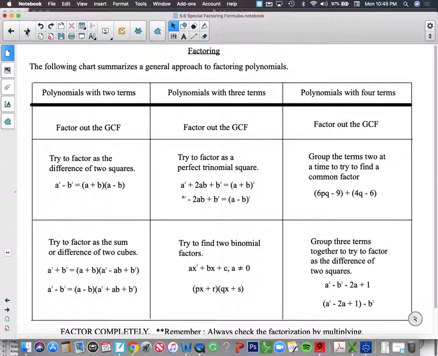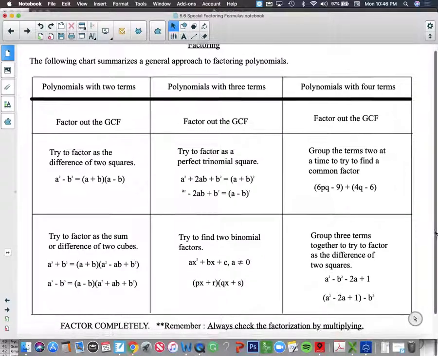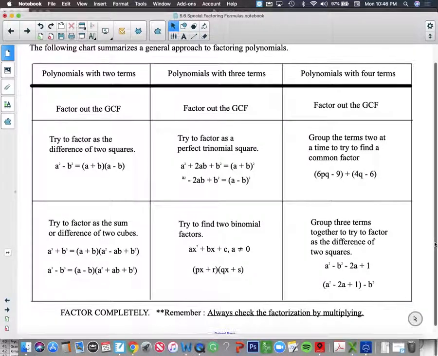Okay, there's all your patterns. And again, I said I'll try to print this sheet off and give it to you guys, but this is all the different options that we have. So this is that chart that was on the second or third slide of the lesson. Okay, so there you go.